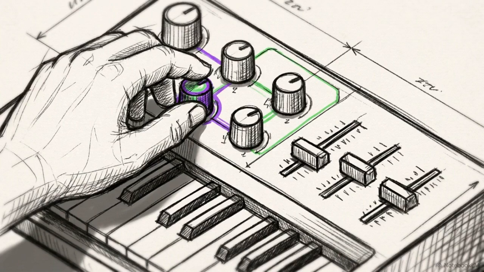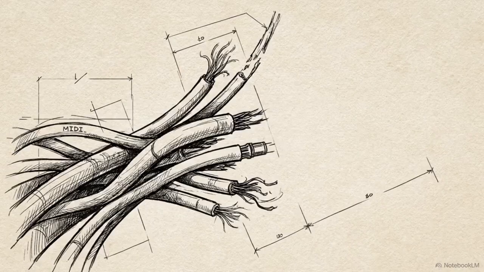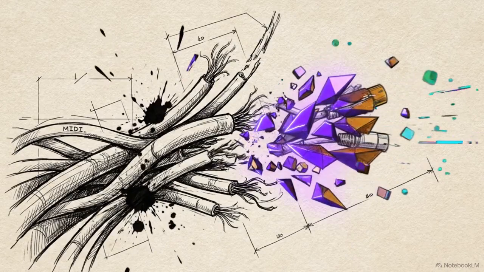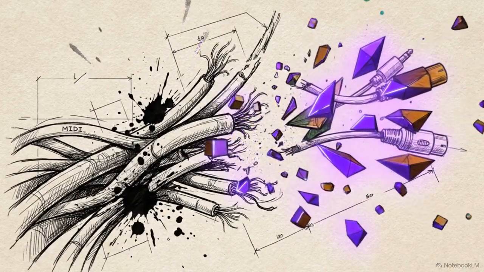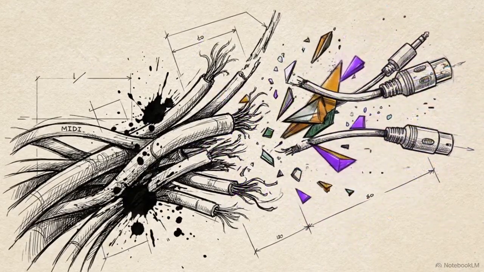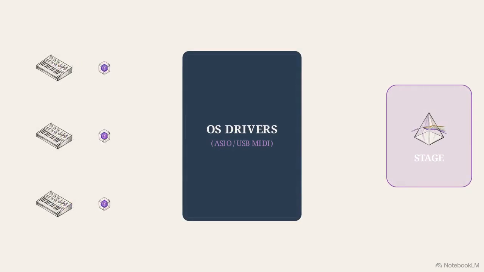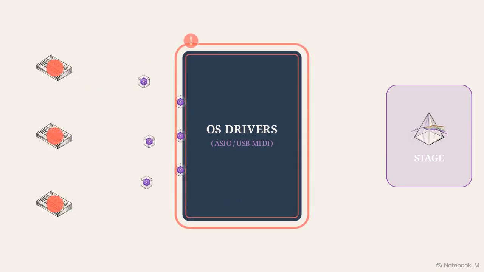Electronic musicians invest heavily in premium analog hardware, carefully selecting synthesizers to build a tactile setup. But when it is time to perform live, that physical gear is almost always forced to route through a desktop operating system. Syncing multiple devices on stage usually requires pushing data through traditional ASIO and USB MIDI driver stacks. These software layers act as required middlemen, and under heavy processing loads, they often introduce latency bottlenecks and system conflicts.